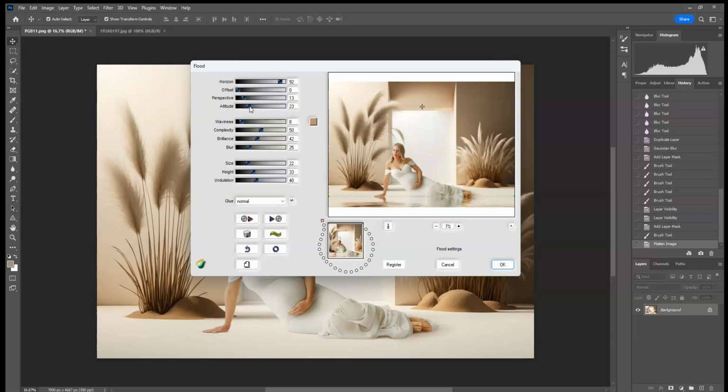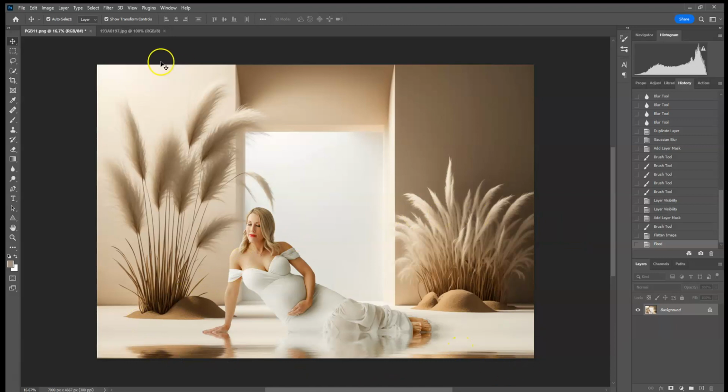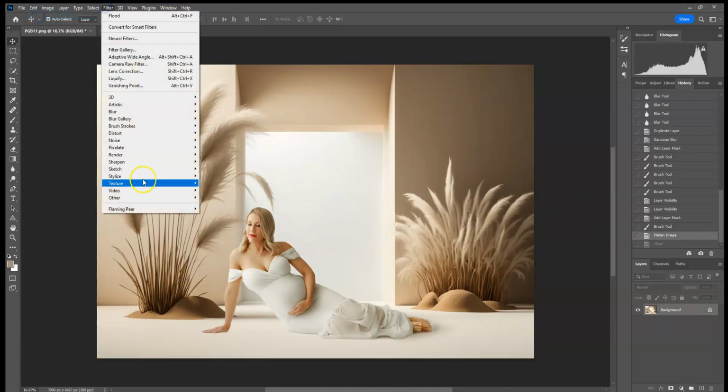Altitude. Perspective. That's better. Still not exactly how I want it.